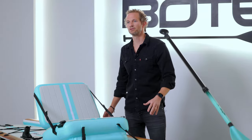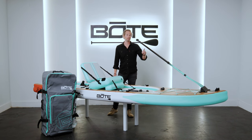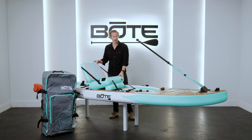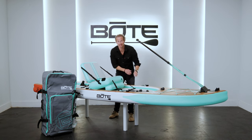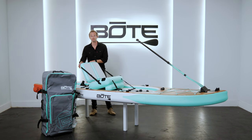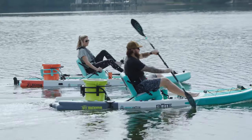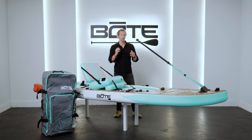Here's what it comes with: the Rackham Aero board, a three-piece stand-up paddle, and it comes standard with the paddle sheath that has to be installed on the front. The Aero Paddle Seat also comes with every Rackham. It also comes standard with the Apex pedal port and a clear port cover — cool to be able to look through. Also included are two slide-in rack receivers for rack compatibility, a Sandspear sheath, and a 10-inch center fin. Everything you see here deflates, rolls up, comes apart, and stores in the handy dandy roller travel bag with the pump included.